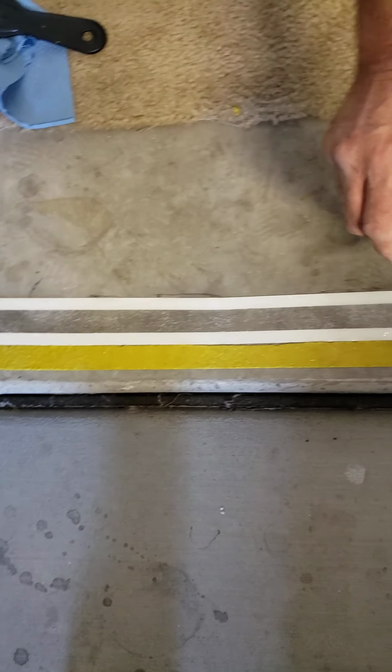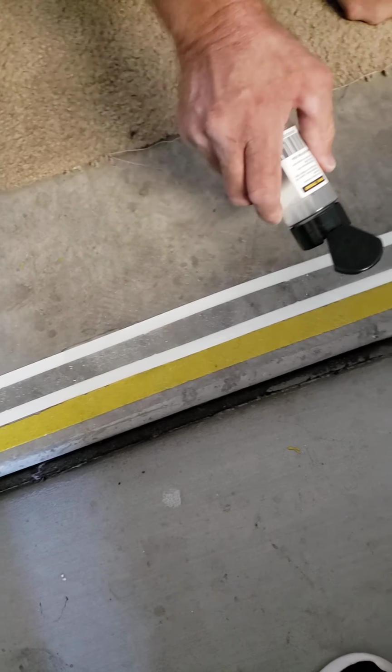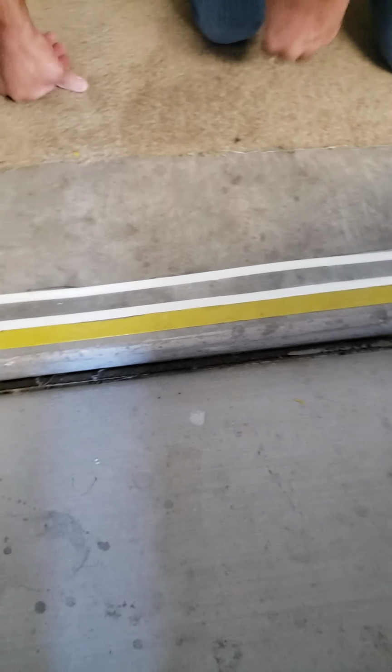And we just let that dry, and when it dries, it'll dry to that yellowish color, the green. It'll take about half an hour or so before it dries, and then a couple hours to cure because of the temperature outside, the ambient temperature. But that is how we apply the non-slip epoxy treads.